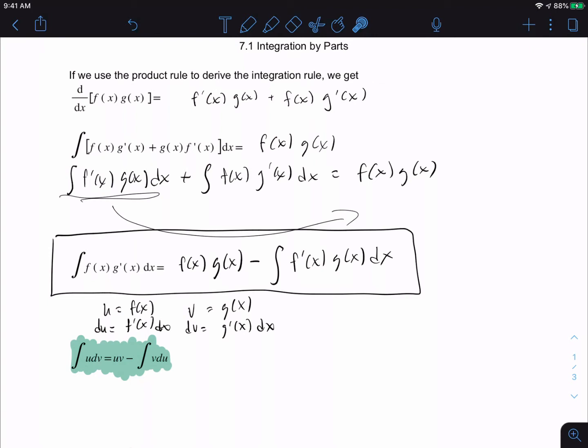Yeah. Okay, so this is going to become very, very important. And we can see that over here, look at the dv, g prime of x, g prime dx is this piece, that's dv, and u is the f of x. So this is how we generate this integral, which is the integration by parts piece. The integral of u dv is equal to uv minus the integral of v du. Huge. Remember that thing I just highlighted, okay?